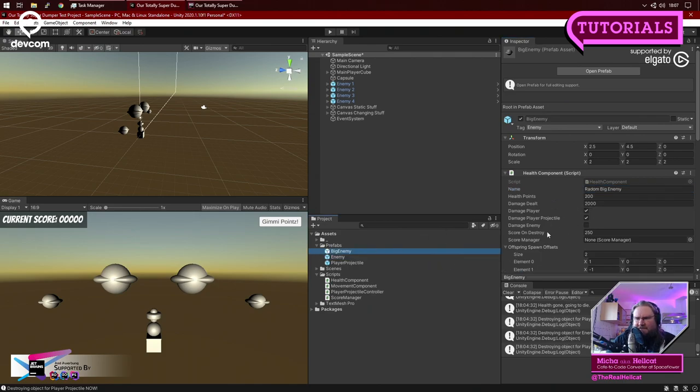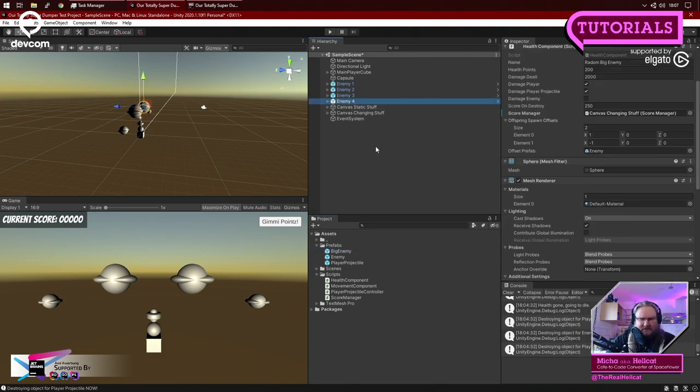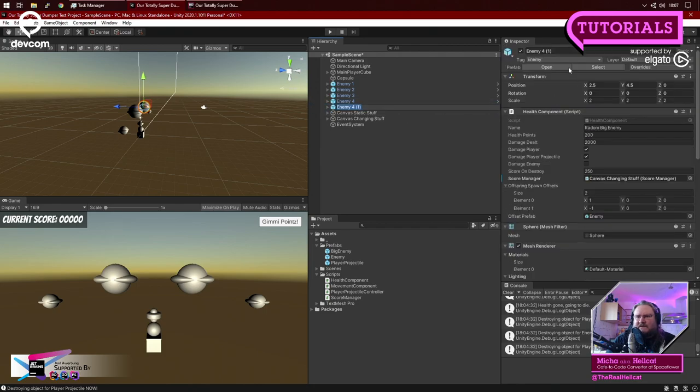So, in the prefab, we already have said that we want to spawn two small enemies, and we have the thingy set, everything cool. So we can copy paste this enemy 4 and name this enemy 5, because I think you might already have an idea of what I am going to do. We're going to be moving this a bit more up to, like, I don't know, 6, 7. Oh, yeah. And then we scale this even more up.